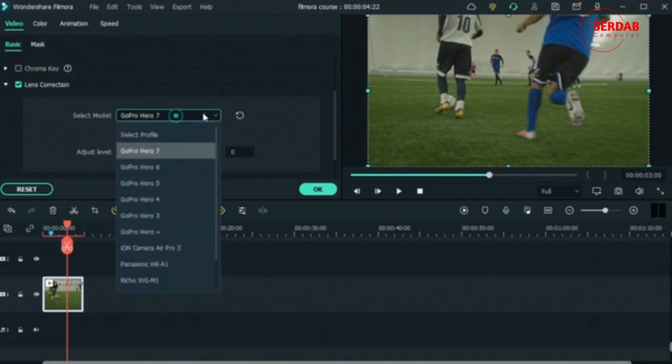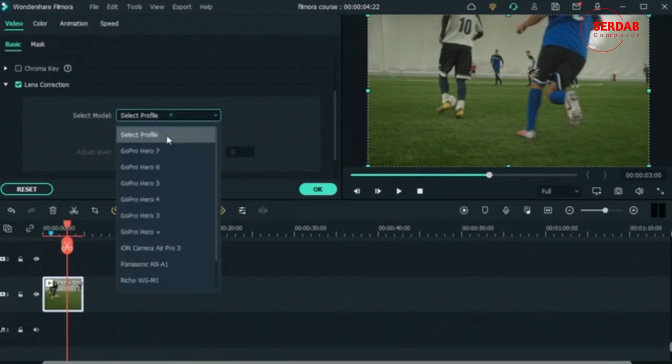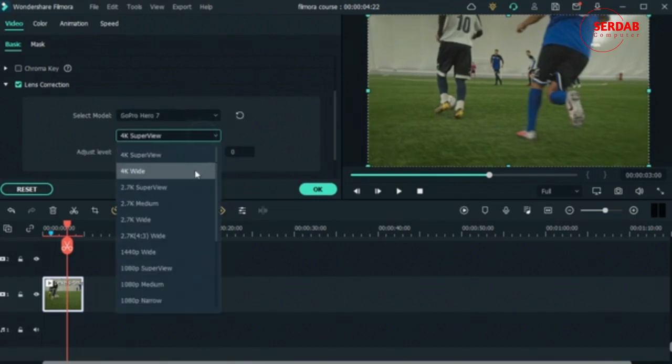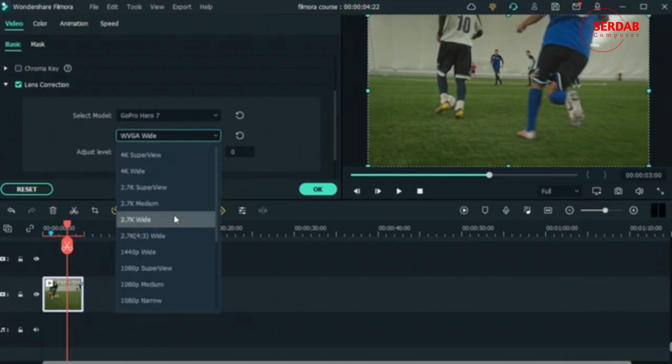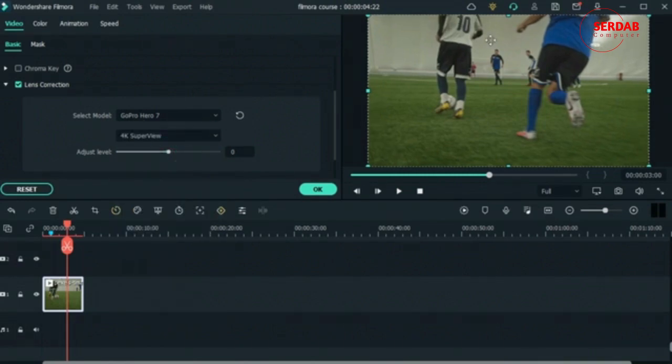And then we can choose the resolution. Let me choose this, and you can make it wide. Let's go for this. It made it wider. You can go for narrow. Again, it changes the edges. Go for wide. And yeah, it depends on your clip. Sometimes you get distortion in your raw footage, so you would come here to fix that.